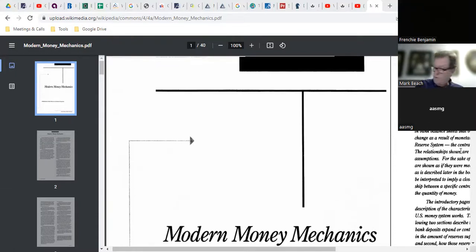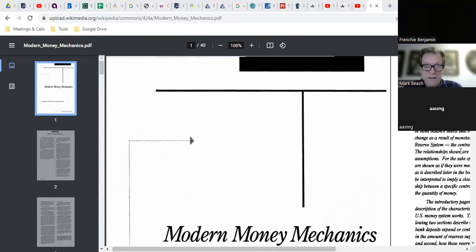In fact, I'll show you real quick. I've got my copy right here. I don't know if it'll focus up on anything, there in the background's out of focus, but anyway, that's Modern Money Mechanics. It was written by the Federal Reserve Bank of Chicago, one of the regional banks of the Federal Reserve System. They titled it Modern Money Mechanics, a workbook on bank reserves and deposit expansion, written by the Federal Reserve Bank of Chicago.